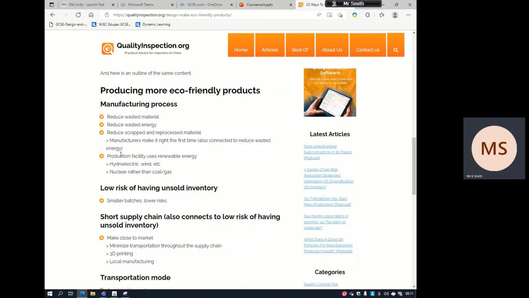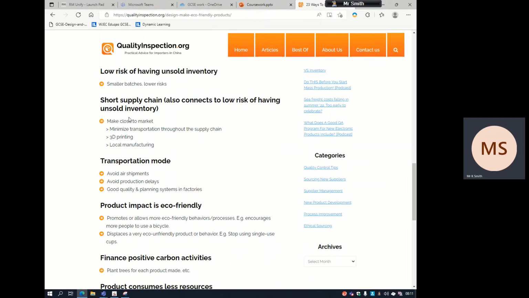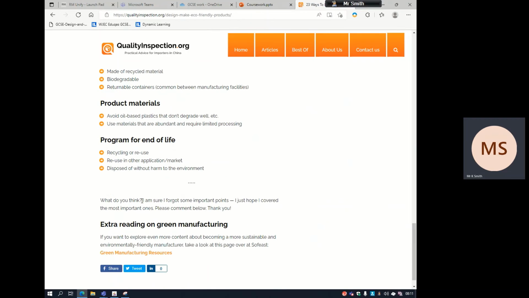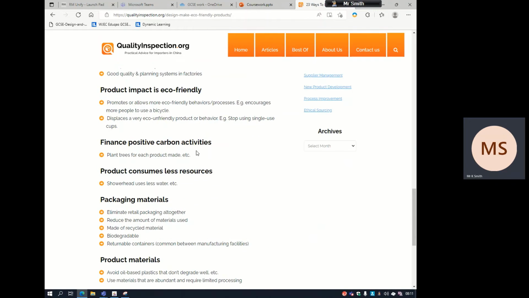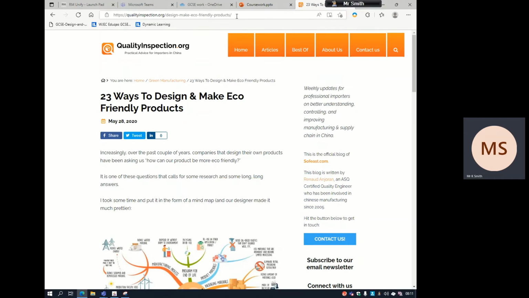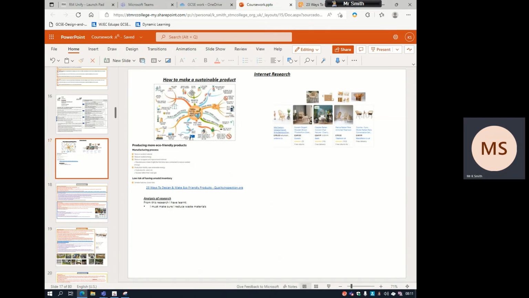You know, I could copy and paste it across, but it might copy and paste across differently. So the easiest thing to do is just to snip it direct. All of this data is useful, so I could copy and paste all this across. Don't forget to copy and paste a link to where you got the actual information from. So there's the image, a load of copied text, and the website I got it from.